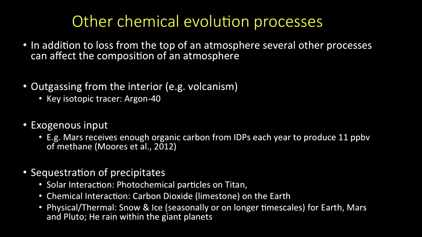So other things happen in terms of chemistry. We can see other things in an atmosphere from its chemistry. Things like argon and the different isotopes of argon can tell us about how much volcanism there's been. Things like methane can tell us about how much organic material is being deposited into an atmosphere. And we can have things being sequestered, evaporated, all sorts of fun things can go on. And it's really exciting to think that eventually we'll be able to look at these sorts of things in exoplanetary atmospheres and to be able to understand what we're seeing by looking at the atmospheres in our own solar system.